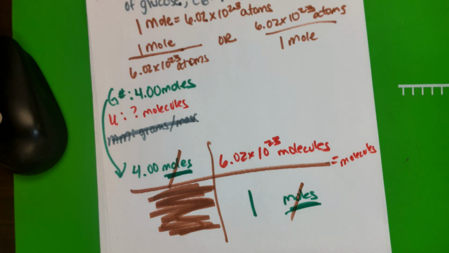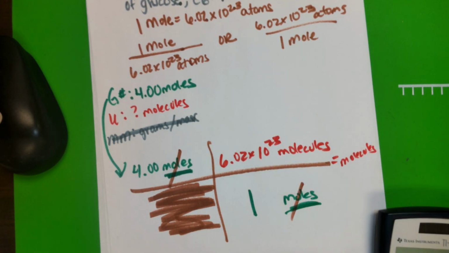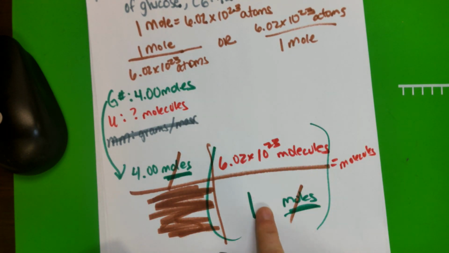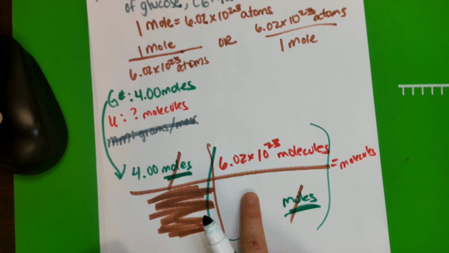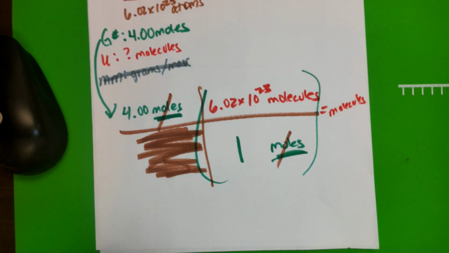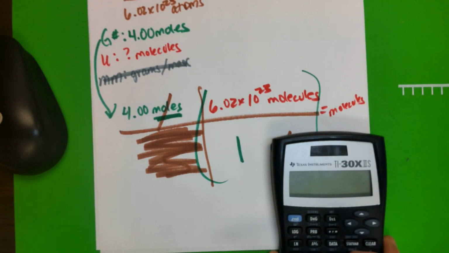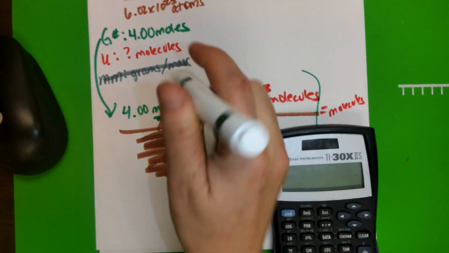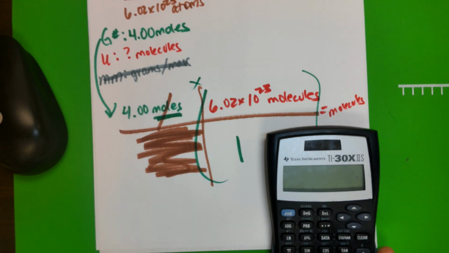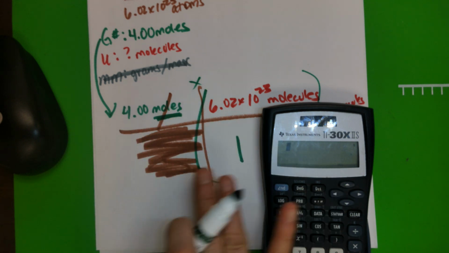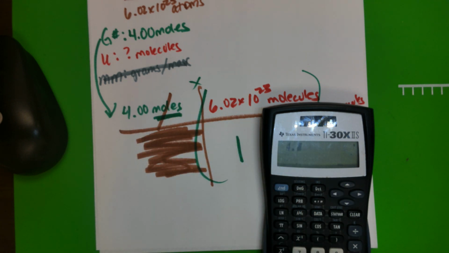Now we're going to calculate it. Keep in mind that these are parentheses right there. You could also divide that individually, and you can tell that this divided by 1 is going to be that number. But we're going to put it all together in the calculator so you can see how it's calculated. This is division, and when they're next to each other, it's multiplication. So I'm going to do the whole thing together so you can see it.